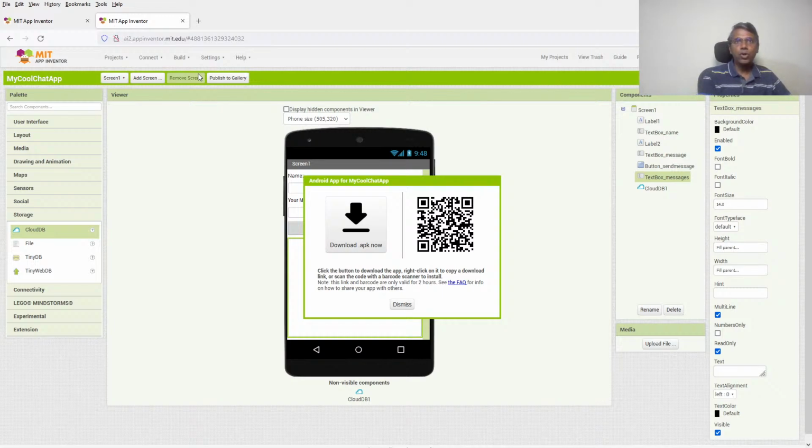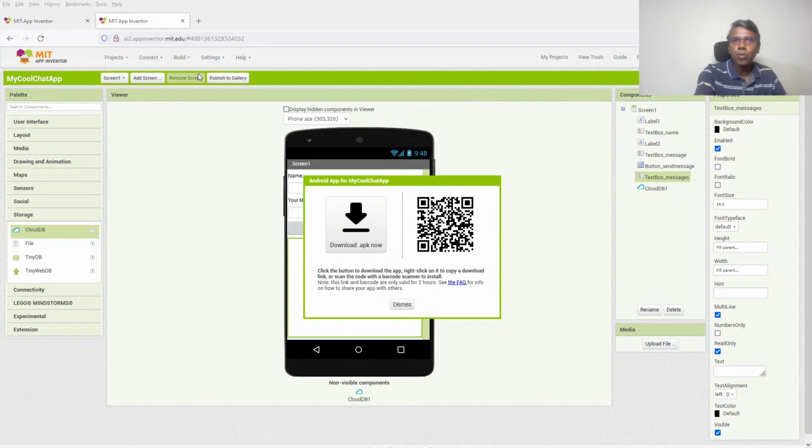So what I'm going to do is use my own, this one, scan the QR code. If you guys also scan this and install this, download this APK, just now we created this APK. If some of you can also install this APK file, then we can start chatting with ourselves.